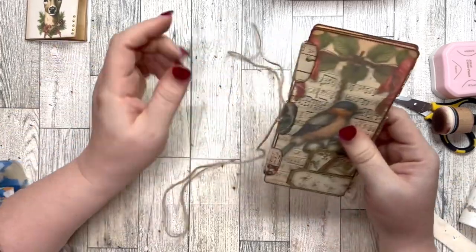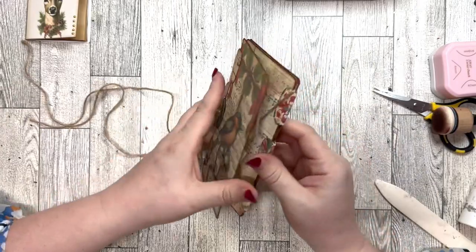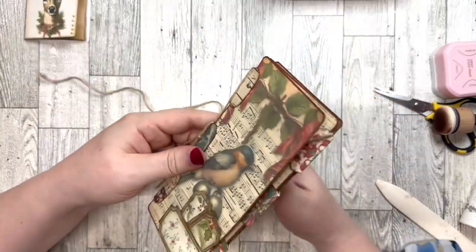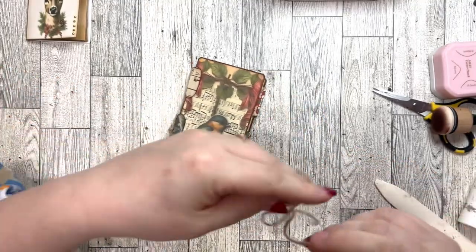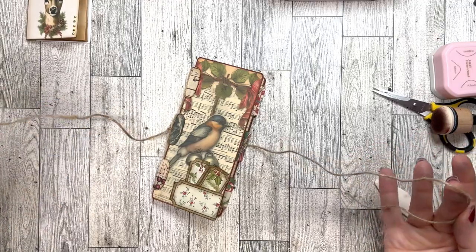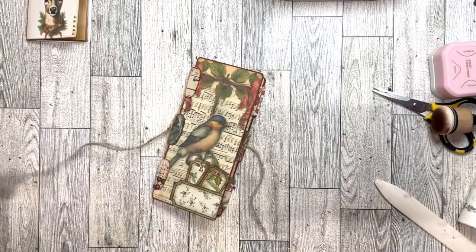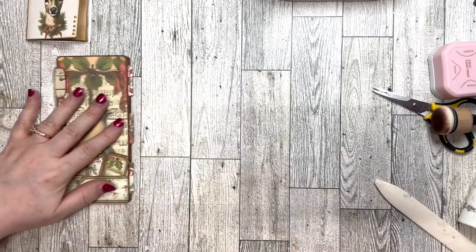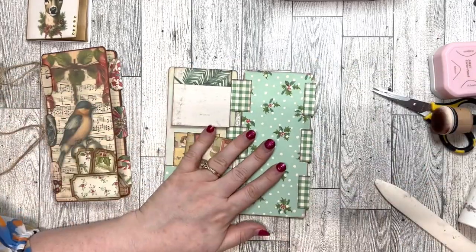So now that you have these ends here, you've got your X in here, and you've got this to use as a closure. Okay, so now you can tie this closed. You can probably use a little less than 48 inches. I have some extra here, but I just wanted to give you a good amount there. The exact same thing I'll show you again on this one.